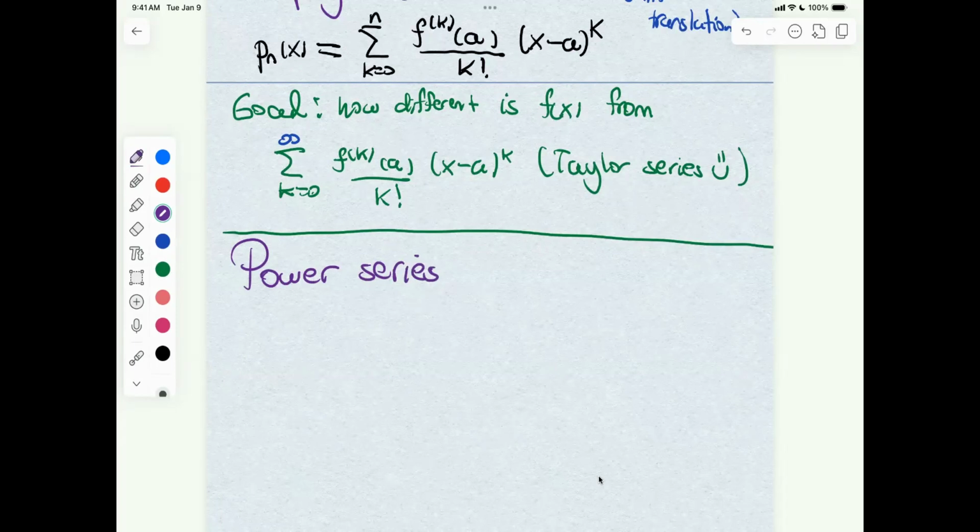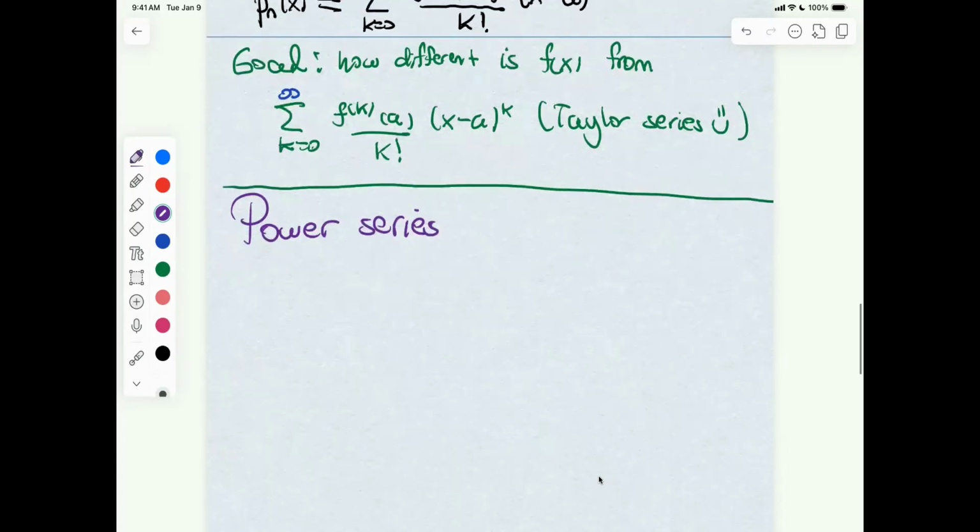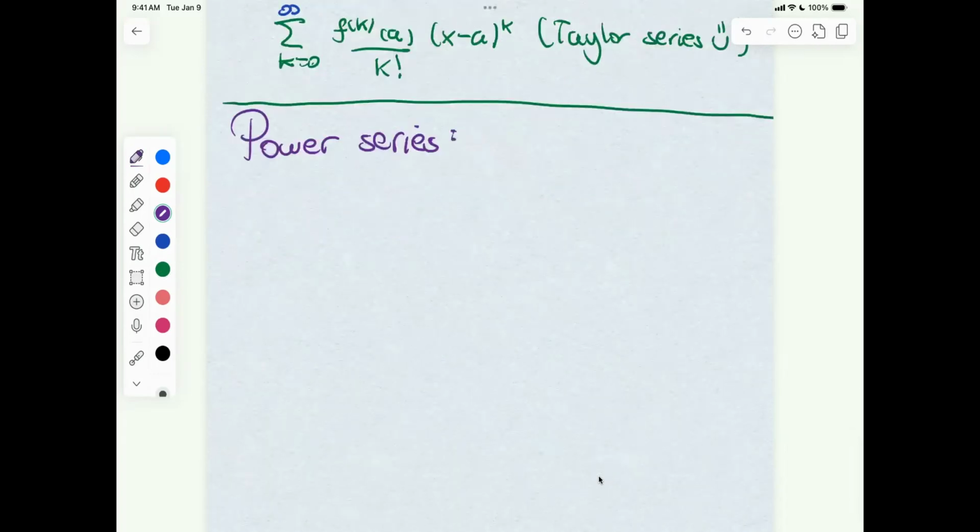I'll probably find that Veritasium or one of those channels has a very good video about that. I'll maybe make you watch one of those so you see how series are used in practice, because it's useful to know their applications. So a power series, the way you should think about it, is as some sort of limit of polynomials. That's kind of the idea. So it's going to be a limit of polynomials.